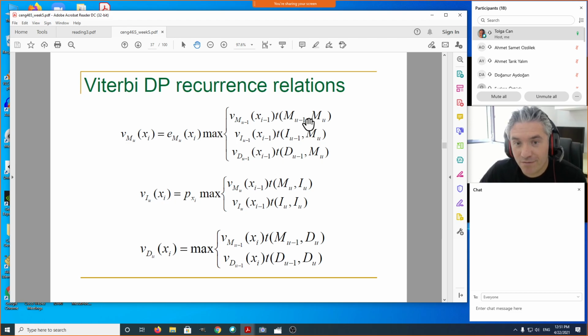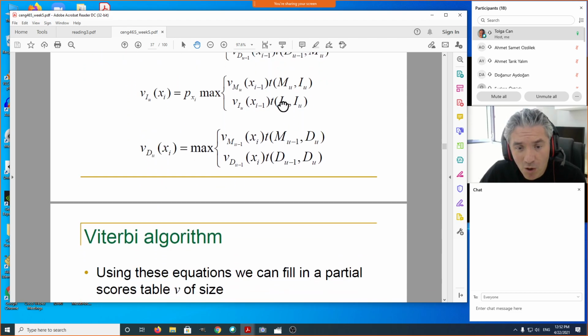So at least 600 of those numbers are going to be multiplied, and each of these numbers is between 0 and 1. Which means that as you multiply them one after another, the numbers are going to get smaller and smaller, closer to 0. At some point, even if you're using double precision in whatever programming language you're using, it's not going to be sufficient to represent numbers that small. So one way to avoid these small numbers is to convert the multiplication of these numbers that are smaller than 0.1 to the log of these numbers.